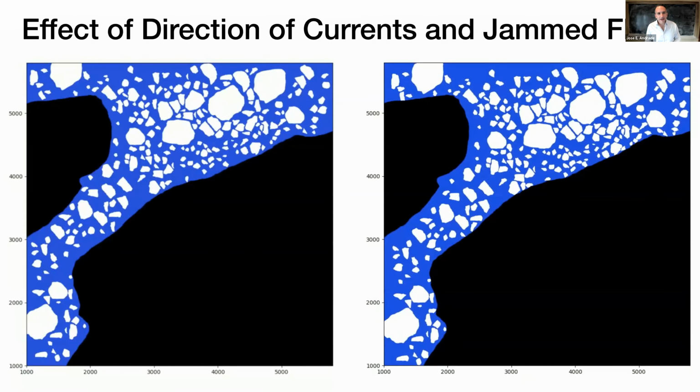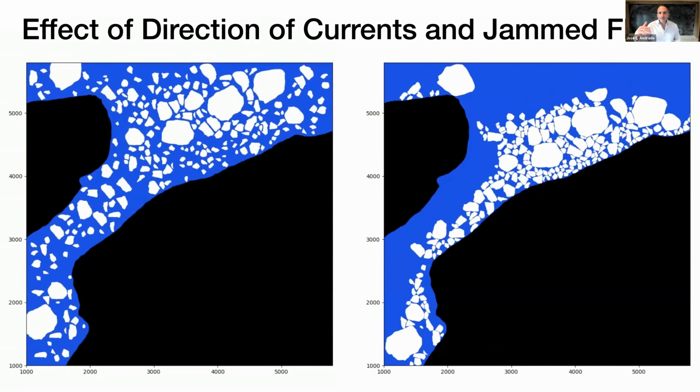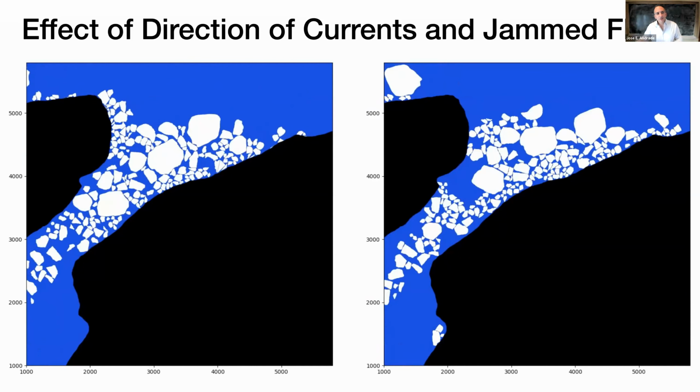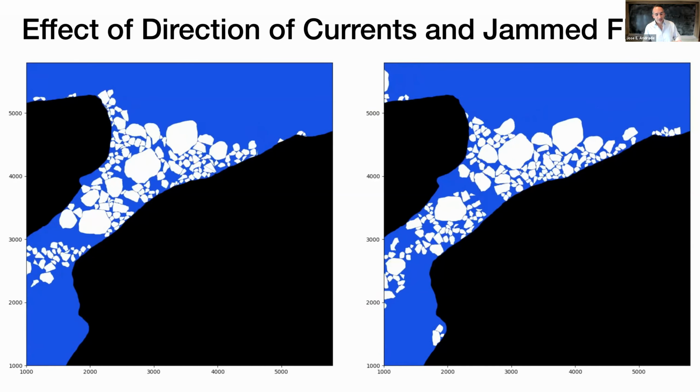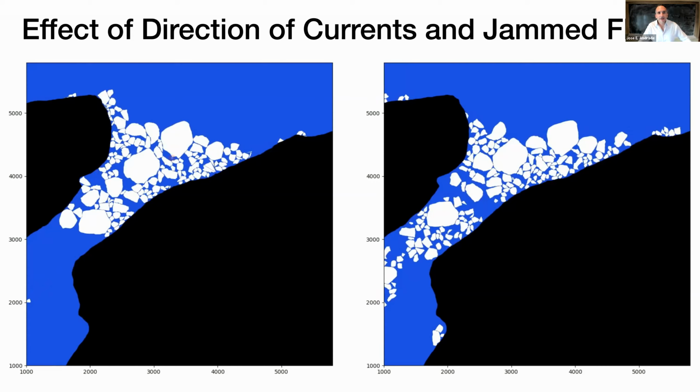Again, this is just driving that same idea of the effect of currents, and how one current produces one outcome and another current produces jamming, like you see here on the left side. So these are models at their infancy. They are still very much qualitative, but we believe they have a lot of promise. They can start from the real image, from the physical reality of the satellite images. They can account for all the boundary conditions, and they can even account for things like, I didn't show you here, growing of ice, refreezing.